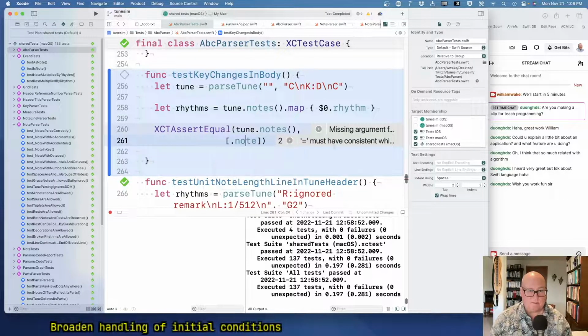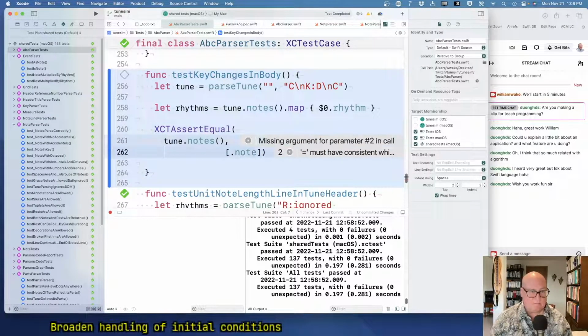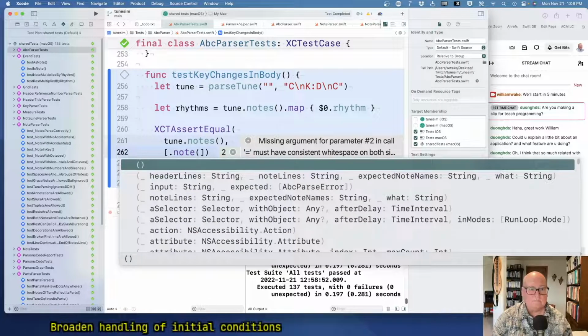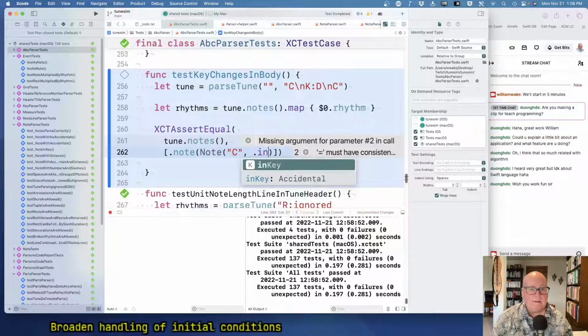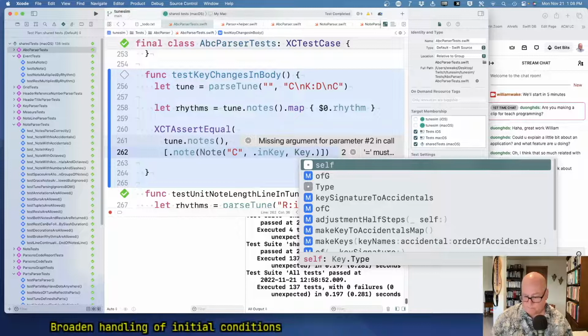Should be a note. It should be a C in key of G.